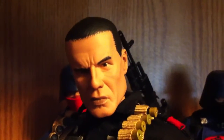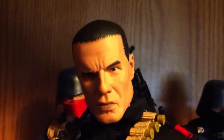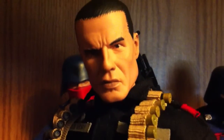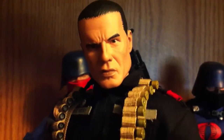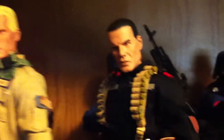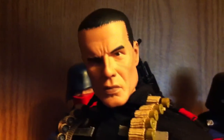Actually, one small edit — as I was putting this together, I forgot to show you the sculpt without the beret on. So here's an idea of what he looks like without the beret. You can also see one of the Cobra guys in the background, and there's Duke and Flint. I forgot that as I was getting ready to wrap up but wanted to make sure I showed you since I mentioned it. Thanks again, guys, for checking it out.